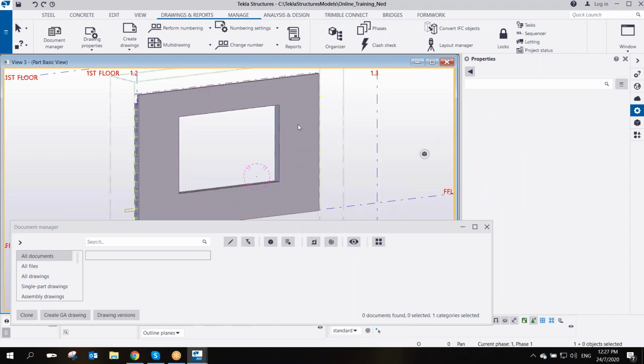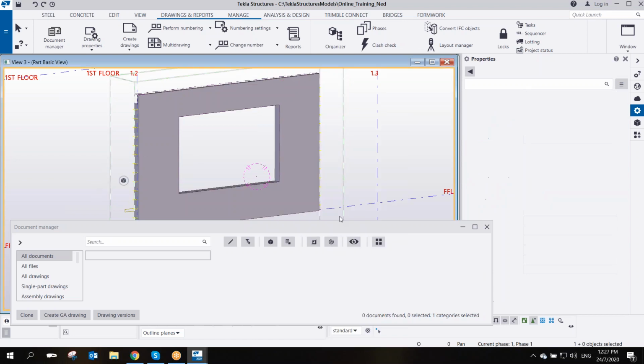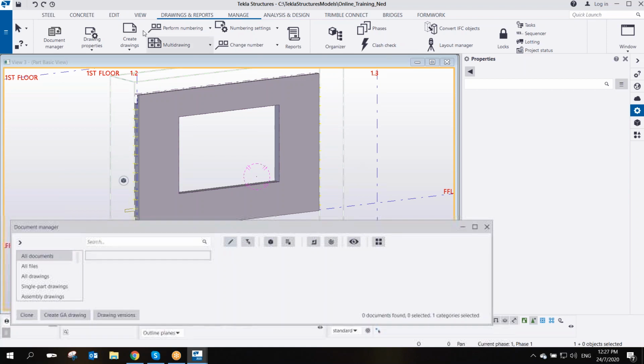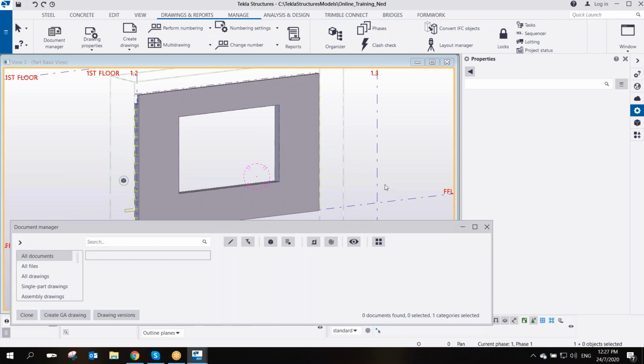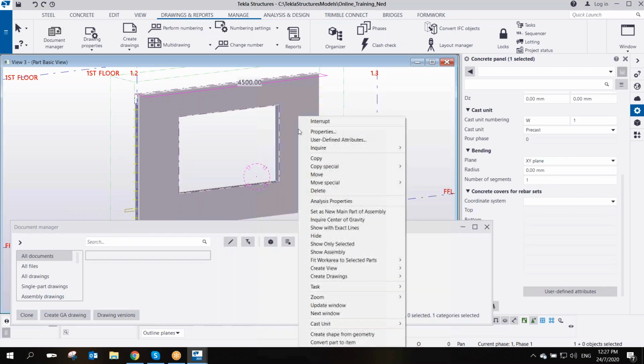I just select the wall, right click, and then create drawing, and then select cast unit drawing. Or press Control L, or document manager. It's the same, this document manager, the shortcut is Control L. And then select the wall, right click, and then create drawing, cast unit drawing. Here, this one, cast unit drawing.